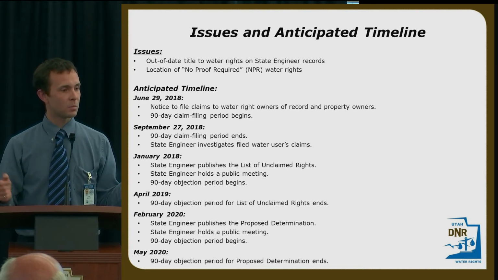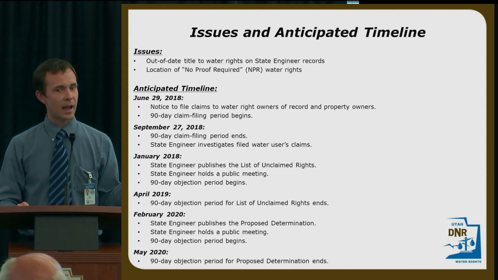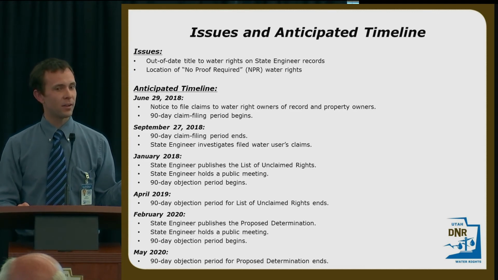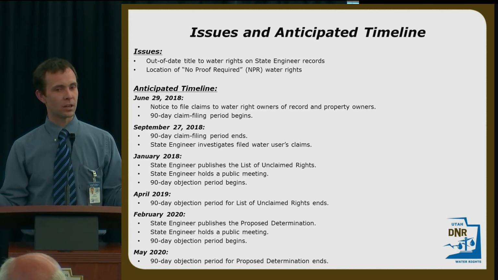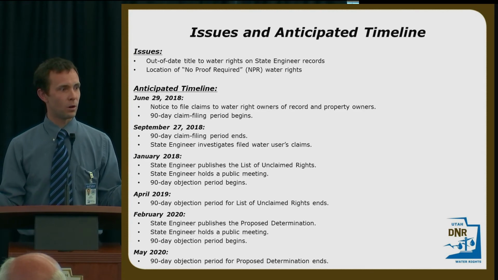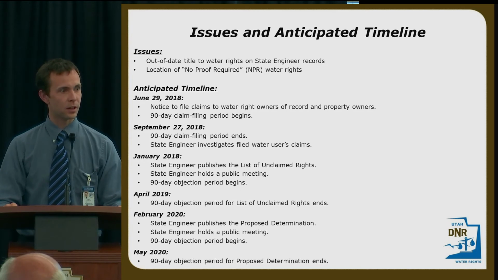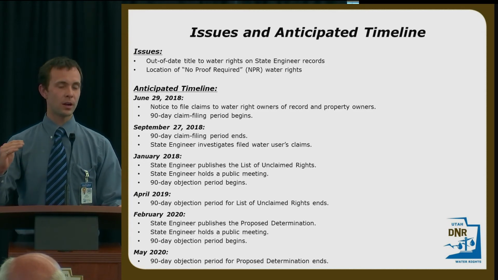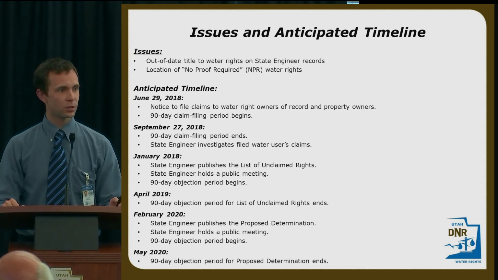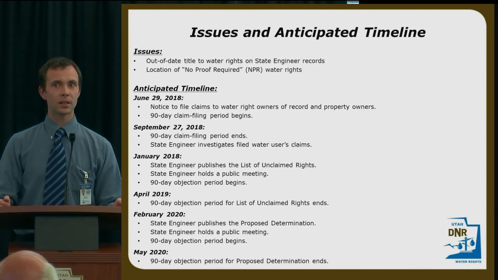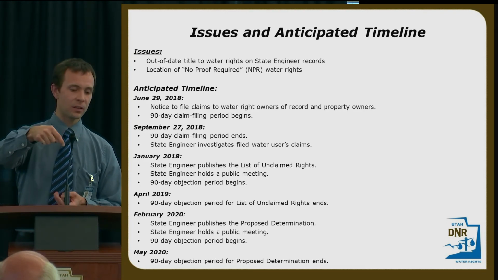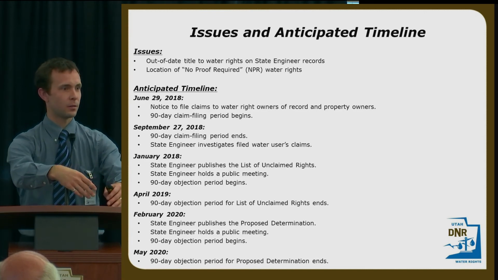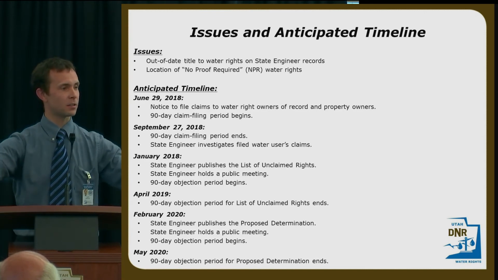And in many instances, the state engineer had a process that said, okay, file your application, and that was the end of that process. There was not a proof required showing that the water right was developed or properly put into use and continues to be exercised. Those no proof required water rights, they are questionable sometimes as to their location because the application was filed and it specified that the well was going to be over here on this 40. The farm had 160 acres and the well was going to be here.